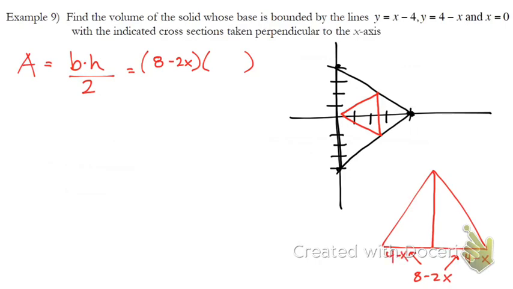And from special right triangles, you can't see that down there, it was 8 minus 2x. I split it between each side and it's 4 minus x. The special right triangles say that this is a 30, 60, 90 right triangle. 30 degrees, 90 degrees, and over here in the corner we have 60 degrees. So in a 30, 60, 90 right triangle, to get from the shortest side to the hypotenuse, you would double it. So this would be 8 minus 2x. Not that we need that, but in case you were curious.